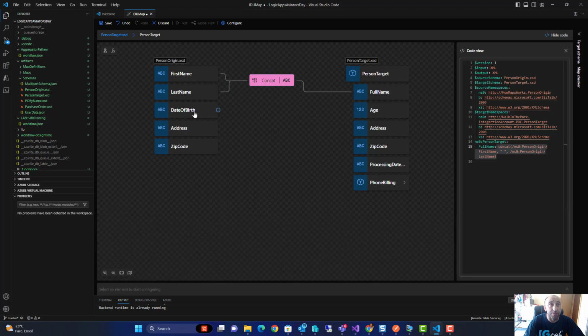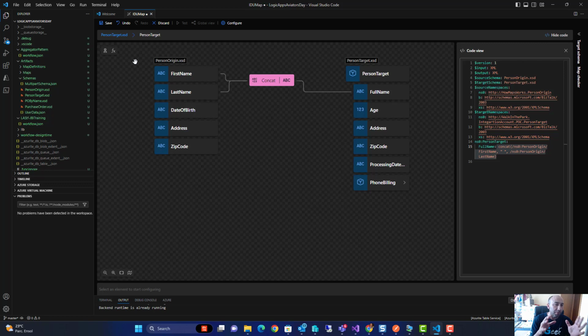And then the second is the date of birth. I'm going to cheat a little here, okay? I actually could do everything in a correct way, but for now, for simplicity, I'm going to cheat a little bit. Because at the moment I don't have support for custom code, I need to do this rule in a different way.